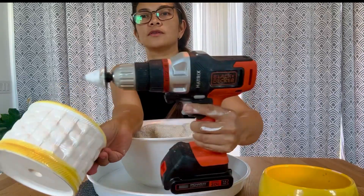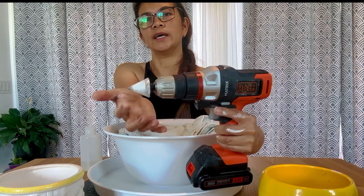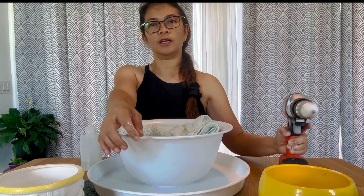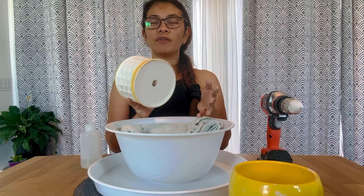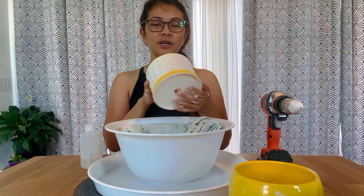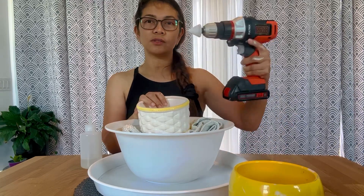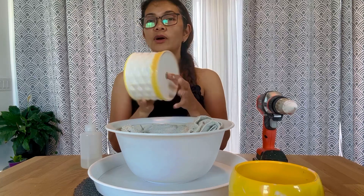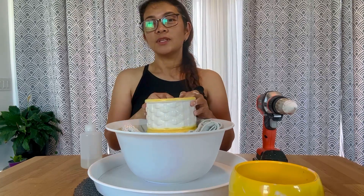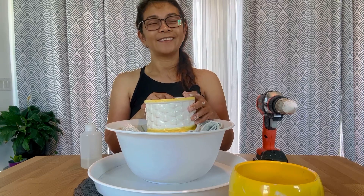So this is what I use — this is my drill, and you can use this one. This is also a diamond bit, and there's also a different kind of diamond bits that are like round, something like that. So if you have a lot of ceramic pots and it's kind of bothering you that your pot doesn't have a hole, you might as well start to get this one. This is just a regular drill, and you can just drill a hole, then you're all set. So this is it for today, guys, and I hope you learned from these simple videos. Thank you, have a great one.